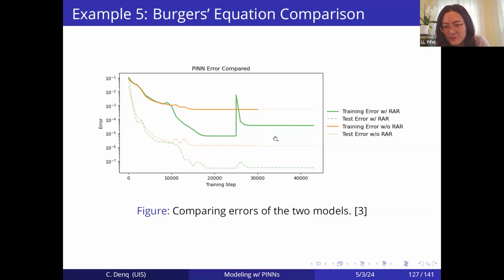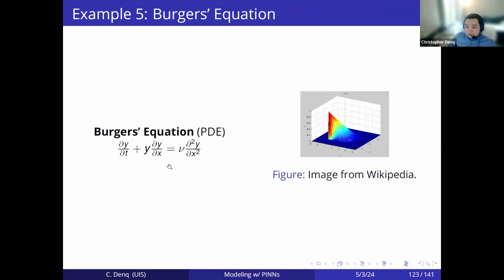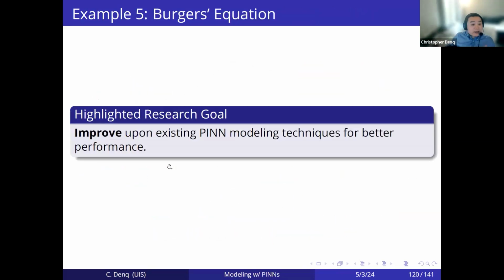We have a question from Avi. Avi says, were there other improvements to PINNs other than RAR that you investigated? Why did you select this specific improvement? Yeah, great question. So far in the research, it was really just the R&R technique. The bulk of our research has been focusing on applying PINNs to models, right? Sort of a proof of concept to see if PINNs really did have those advantages in application.